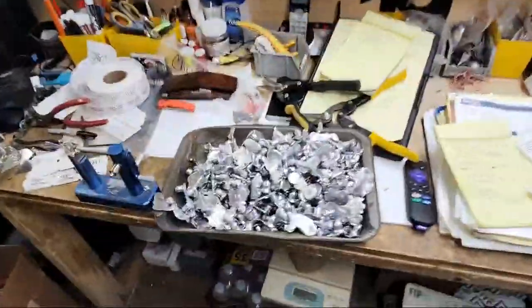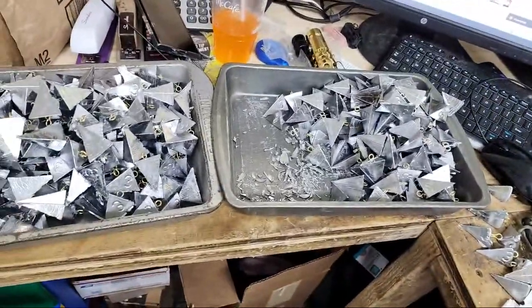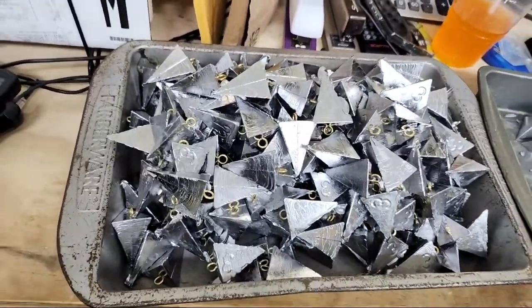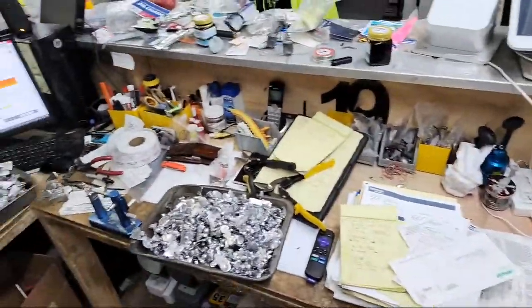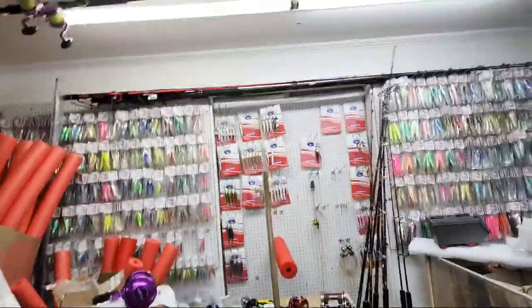Let me give you a little rundown. That one was completely empty. That one's halfway full. That one is finished and cleaned. That I still have to do the fine tune so you can see all the weight that's left over on there. And yeah, my countertop is getting organized. It'll be fine. Oh, let's see here. Let's do this one.